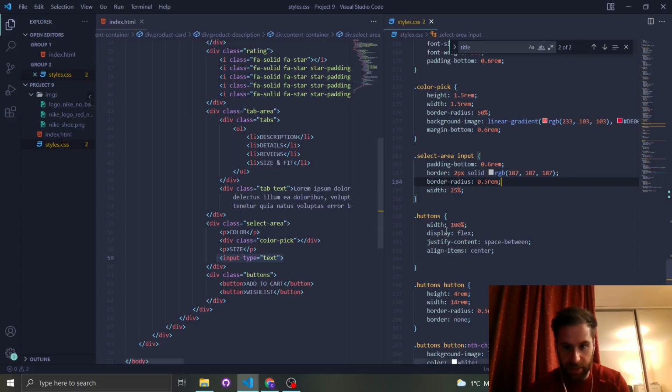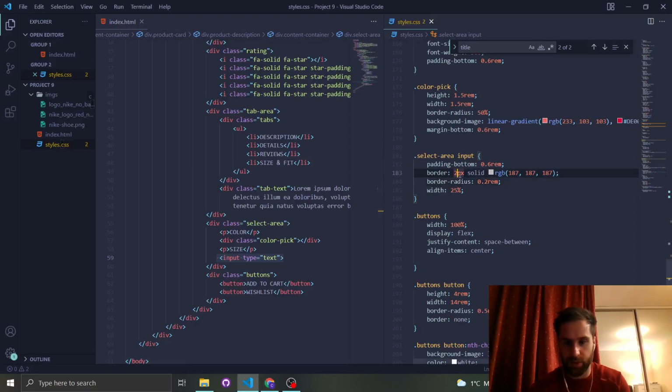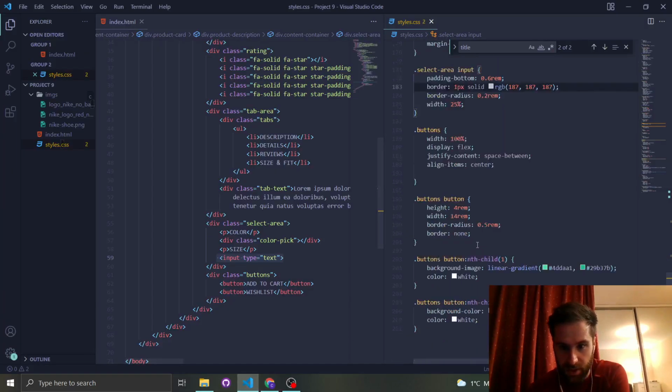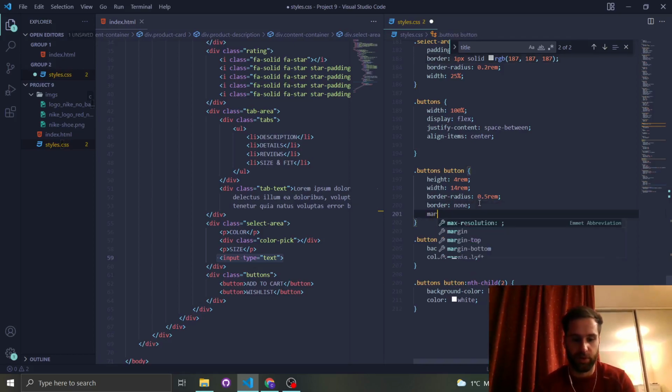Alright, and we're actually going to make this 0.2 rem because that's too much of radius, and maybe just give it 1 pixel instead of 2 pixels. Okay, that's going to give us a nice little border there. Okay, which is cool. And alright, now we're going to style these buttons, and because it's in display flex, we can say align items. Could we just say justify self? We could just say margin top auto. Let's try that, okay?